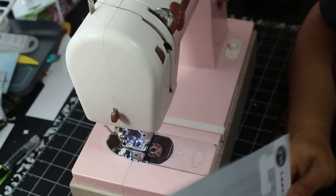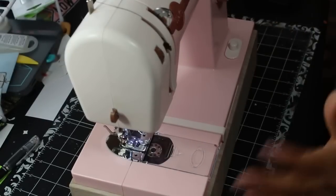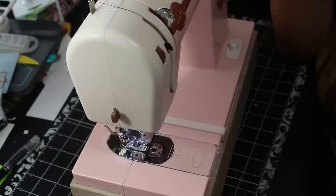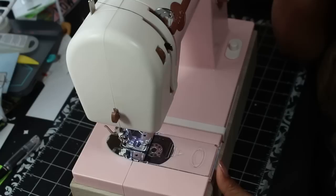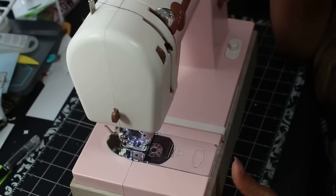Stitch Happy We Are Memory Keepers sewing machine. I showed you in the haul that I had got that and a whole bunch of accessories that go with it from Tuesday morning. I think it was the weekend before Christmas. I don't know, weekend of Christmas. I can't remember when it was. Like 2 weeks ago. Anyway, I hadn't had a chance to do a review or to even play with it. Family's here. So anyway, I decided today, let me go ahead and see what I thought about it.